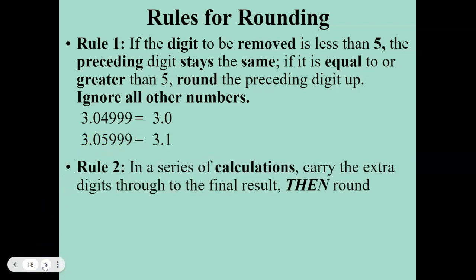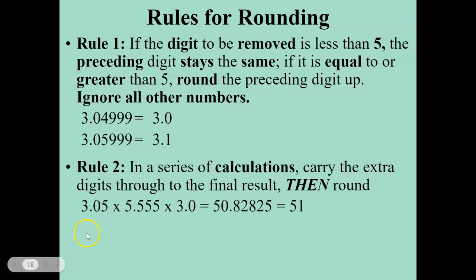Okay, and then if you're calculating, again, you carry all the digits through and then you wait until the end to round. That's very important. So for example here, we have some multiplication. We've got 3 sig figs here, we've got 4 here, and then we've got 2 here. Remember, with multiplication, you have to keep all the digits throughout the calculation and then round at the end. So since we have 3, 4, and 2, we're going to go ahead and do the calculation all the way through. But remember, with multiplication, we report to the least number of sig figs, which would be 2.